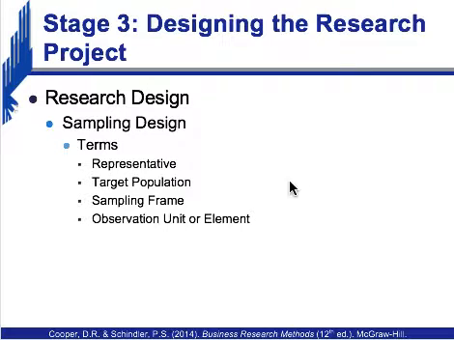Now, another important term is the target population, and this is usually synonymous to the population of the study. So this refers to the set of all elements that we wish to study for a particular research. Now, another term is the sampling frame. And in most cases, the sampling frame is different from the target population or just the population. The sampling frame is just a listing or a data set of all the possible respondents for the survey. So if you have a target population, ideally the sampling frame should contain all possible elements in that population. But in a lot of cases, the sampling frame has a smaller scope as compared to the target population.